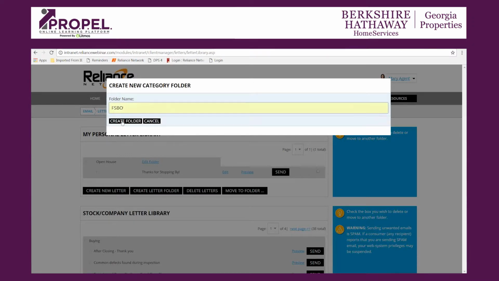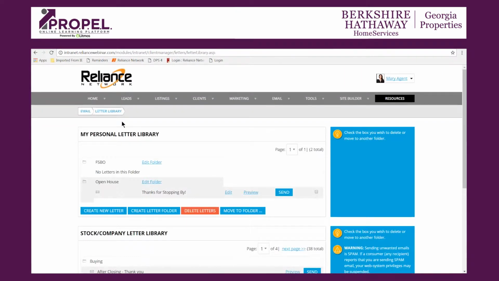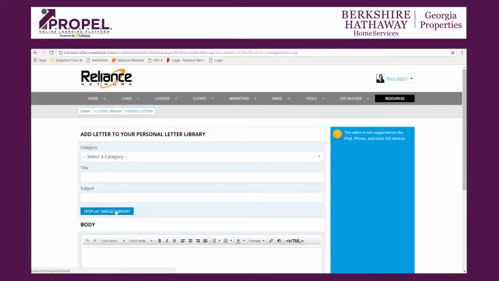I just have to remember to make sure the titles of my letters, which are the reference titles, have enough information that I know which campaign they go with. So here we are, we've got it, there are no letters. Let's now start creating the letters for the campaign. And by the way, the for sale by owner intro campaign that I ran had 7 letters that worked over about a 3-week period. But this one we're only going to do 3 for demonstration purposes.